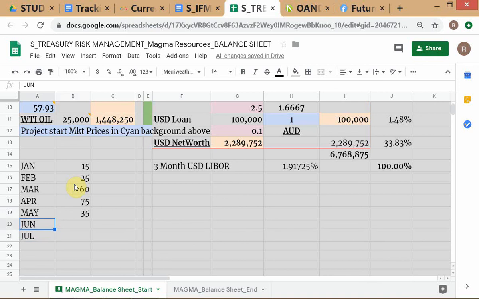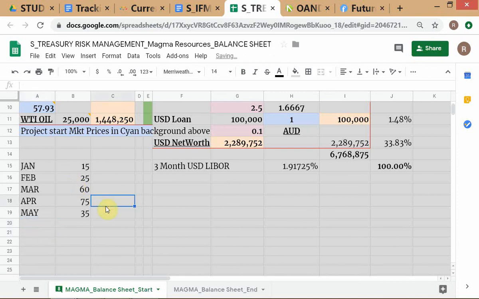We won't overcomplicate things. The point is that in practice, just like Ryanair is hedging future oil purchases, when an airline knows that it's going to be in business, even 2 years down the line it will be buying crude oil, it will be buying jet fuel. So they can project their purchases 2-3 years out, month by month. They can project that every month we are going to be buying maybe 10,000 liters, or whatever unit they use to measure jet fuel. So we can project here like this: 10,000 liters, 25,000 liters, 60,000 liters we are going to buy in each of these future months.